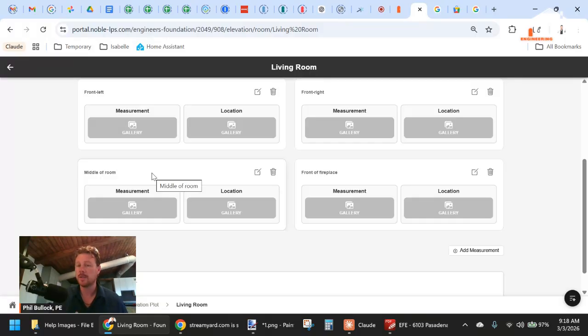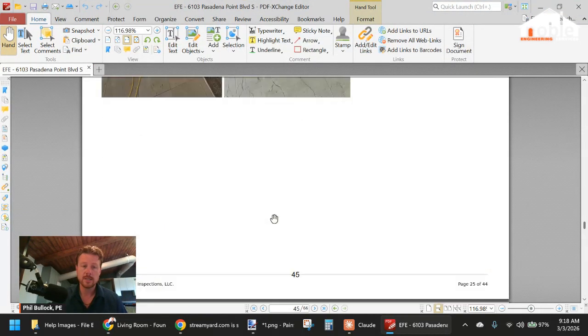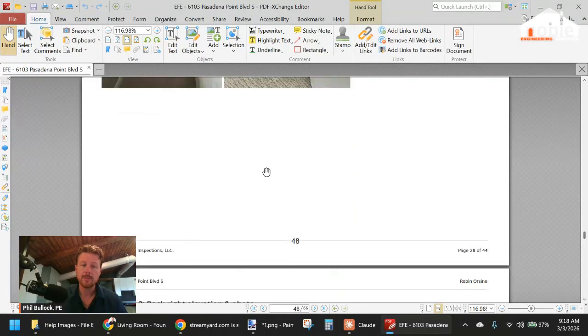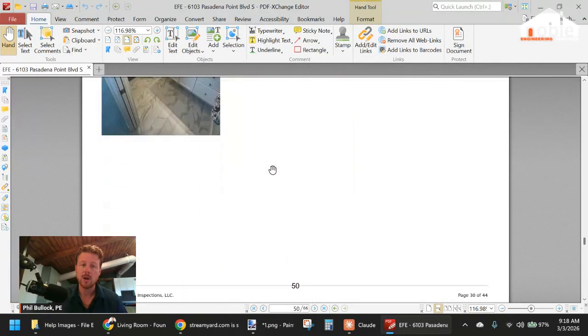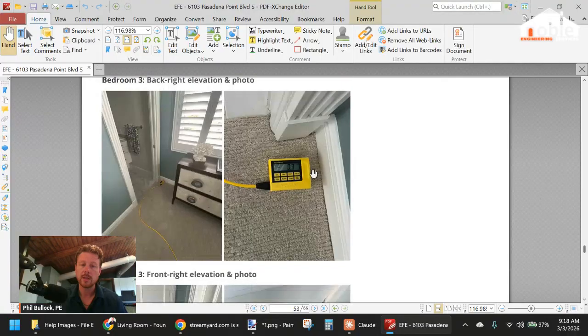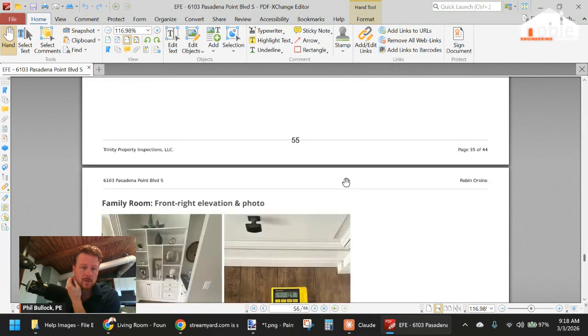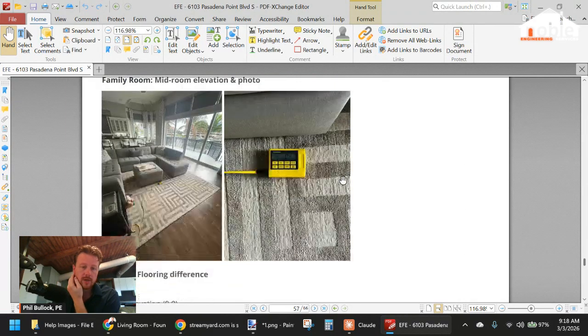So use your judgment. Also, one note, and I in fact saw it in here, is that if you have a rug in the middle of the living room, you can't just take a measurement on the middle of the rug. I can't find it. Oh, there's the living room. Right here. You can't just put a puck on the rug and then take it like it's the same as if it's sitting on the raw floor. So you have to use a little common sense here.